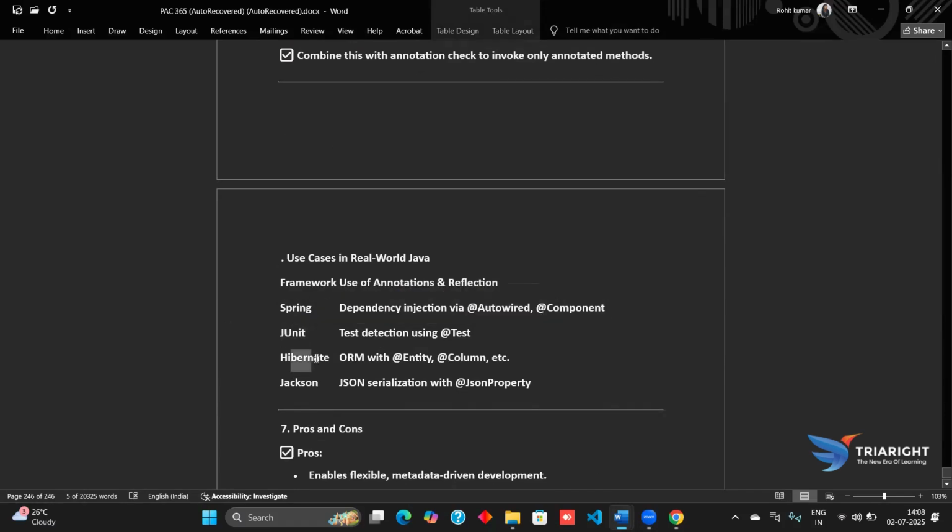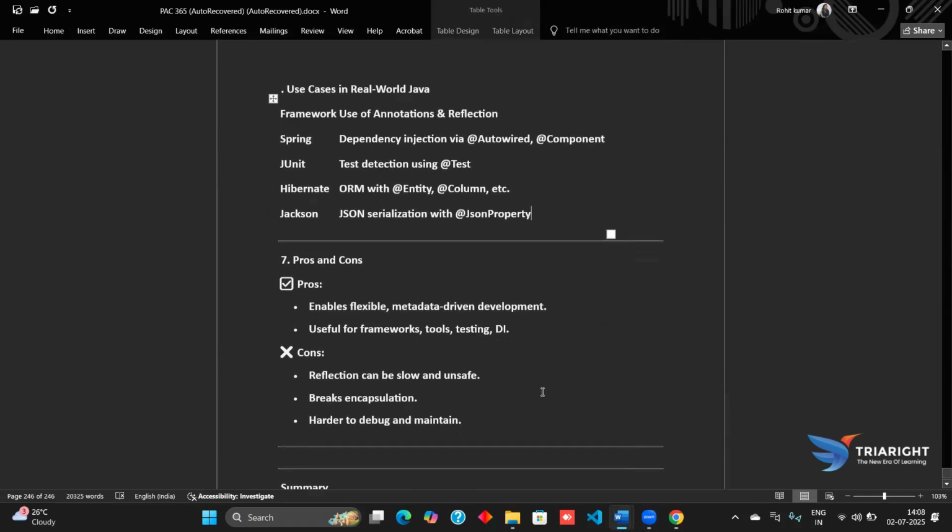Then with Hibernate, we will be using ORM with @Entity and @Column, etc. For the JSON framework, we're using serialization with @JsonProperty.